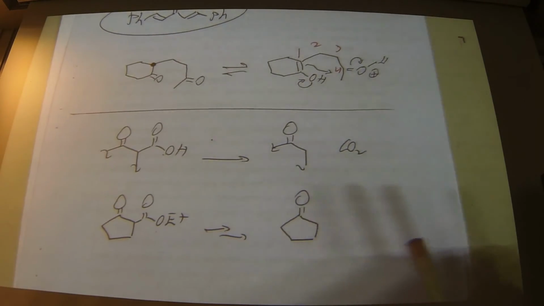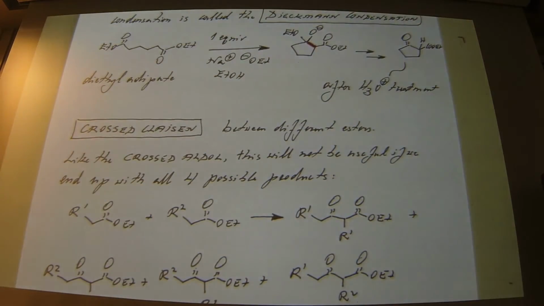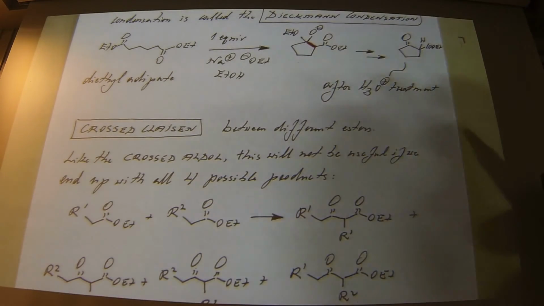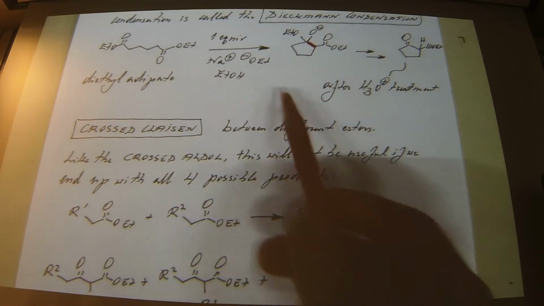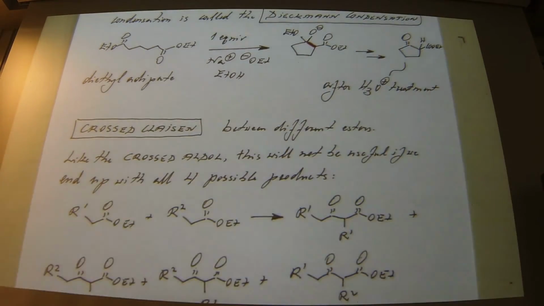Okay? And so the Dieckmann condensation is useful because it doesn't just work for five-membered rings and six-membered rings. Turns out that reaction is quite general. It works for many, many different ring sizes. So it's a really useful method for making cyclic ketones. Okay, so that's the Dieckmann condensation. It's just a Claisen reaction. So the mechanism here, I didn't go through it because it's the same as the Claisen, no difference.